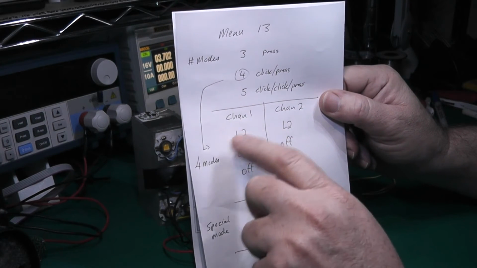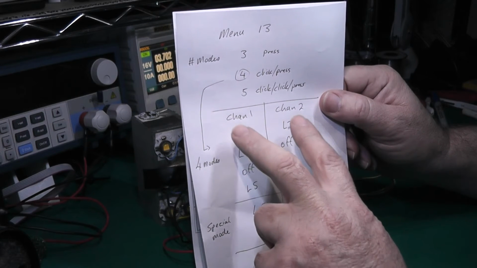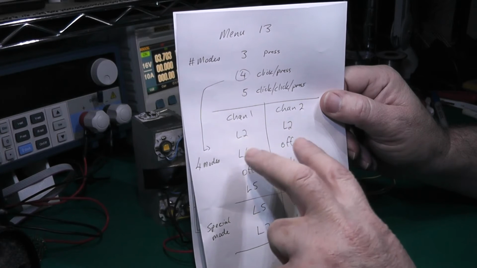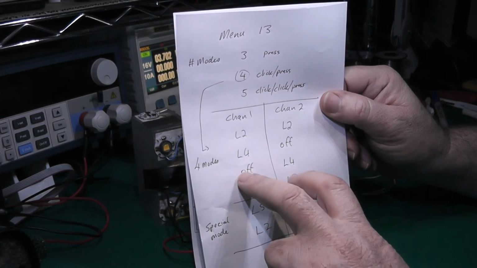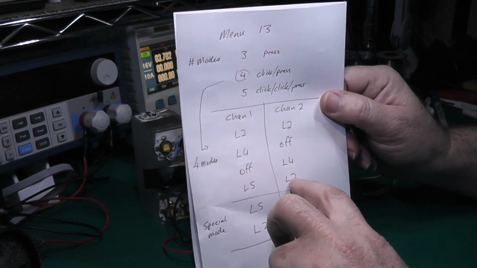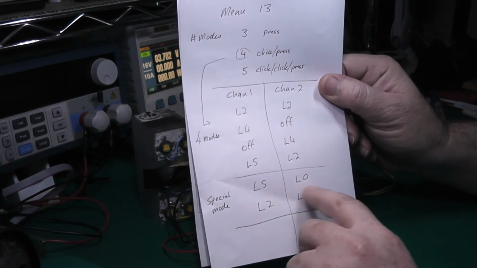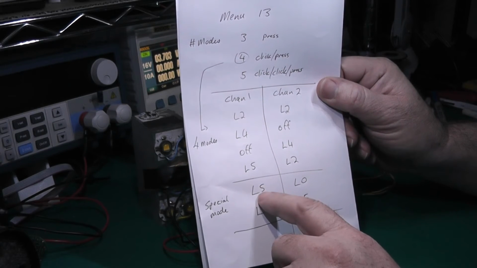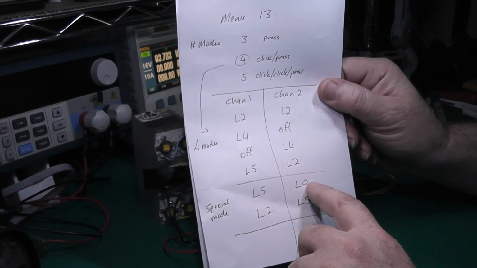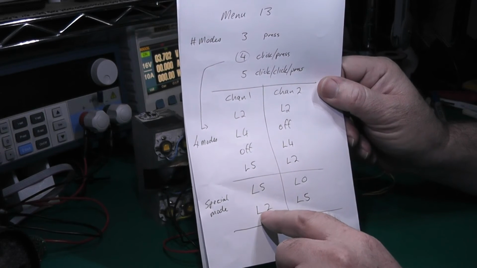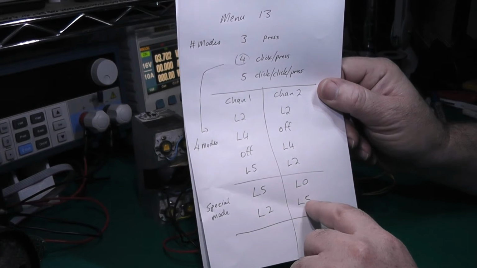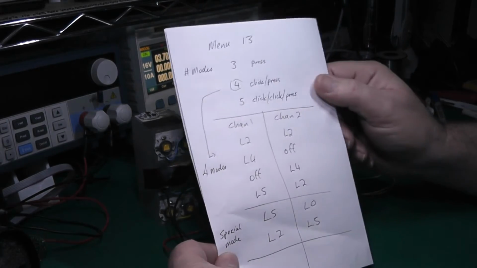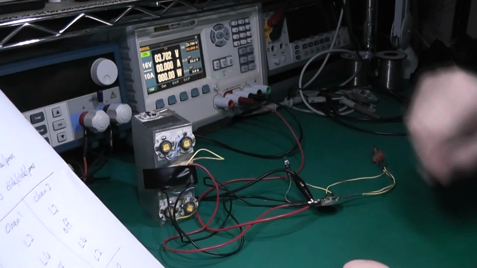So we're going to have channel 1 and channel 2 come on the first click, or when it first powers on, at both level 2, then level 4 and off, and level 4, level 5 and level 2. And also change the special mode, instead of just being level 1 to level 5, I'm going to have channel 1 go level 5 initially and off, and level 2 and level 5 for the high of the special mode. So I'm going to follow this guide, so I'll just set it aside here.